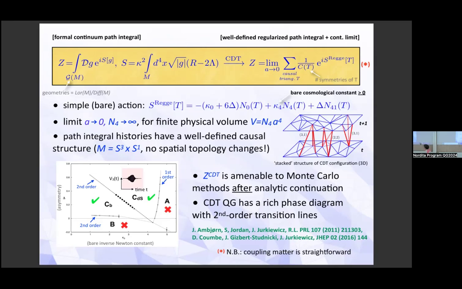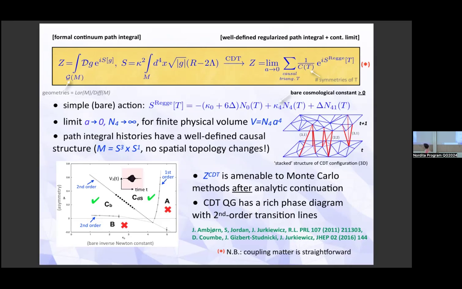The important thing to notice is this is a linear expression in counting variables. T is a triangulation, and N_d is the number of d-dimensional triangular building blocks contained in that triangulation. So N_0 of T is the number of vertices it has, and N_4 is the number of 4-simplices it has. And the 4-simplices come in two subtypes.